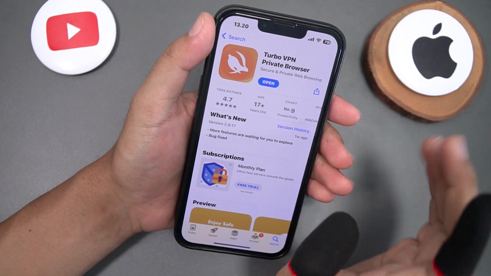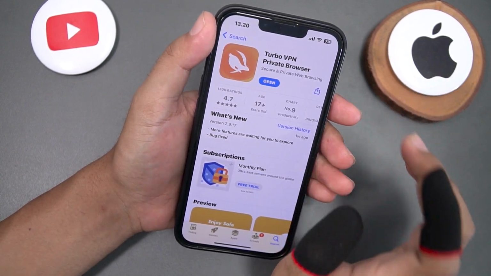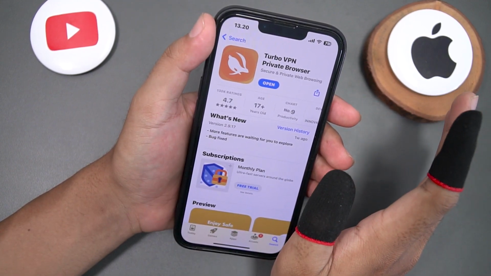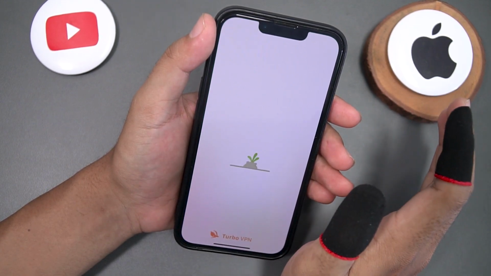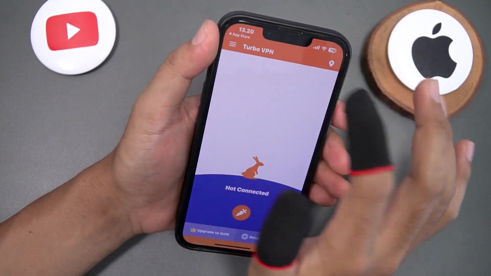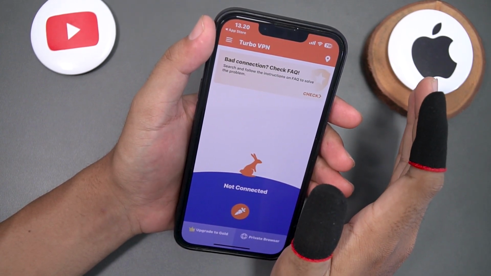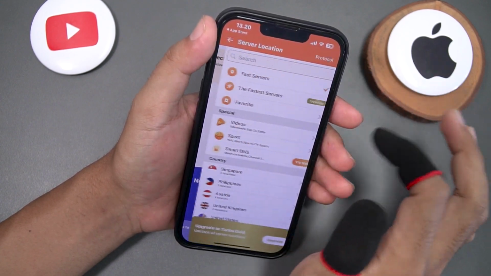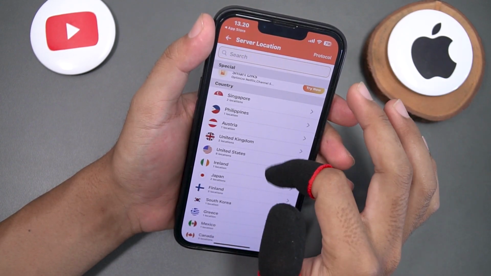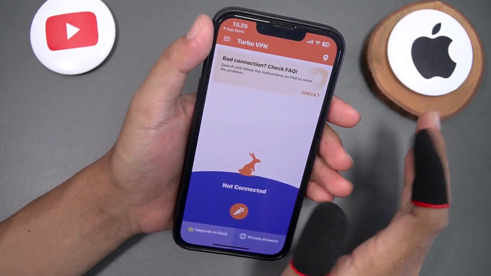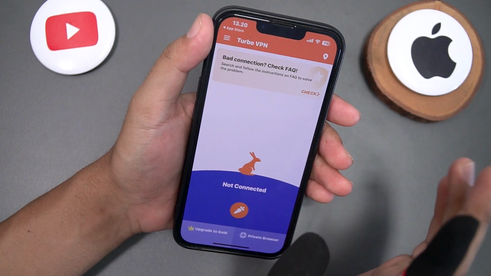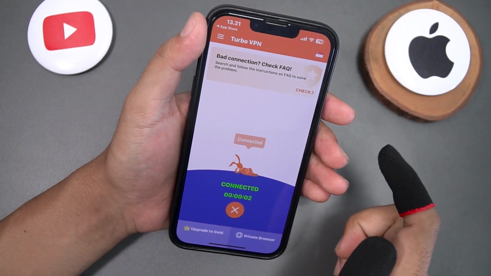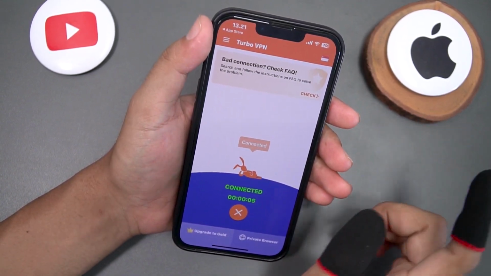After that, we move to point 3. Set up the VPN. After you install the VPN app, you can follow these steps to set it up. Open your VPN app. After that, you can sign up or log in with your VPN account. After that, you can choose a server location or let the app select it automatically. Then, after you select the server location, you can tap Connect to activate the VPN. Make sure the status is connected.